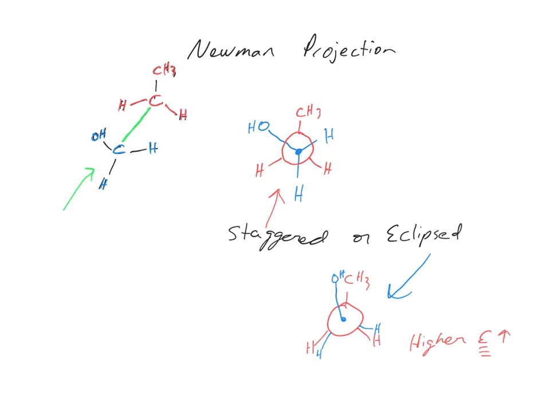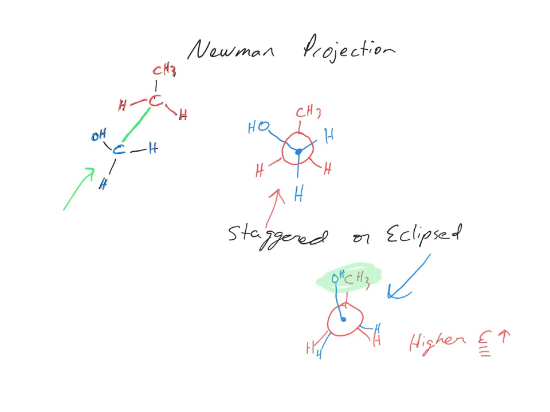And the reason it's the worst eclipse is if you look at this, we actually have the two biggest groups. If you remember, hydrogens tend to be the smallest atom. So now if you have these biggest groups stacked on top of each other, you're going to get a really bad interaction. So this probably is the highest energy. So not only are eclipsed higher in energy than staggered, when you put the two biggest groups on top of each other, you tend to get the highest energy. Now, if we look at this one, they're staggered, so that's good, but these two are still next to each other. All right, and so if two things are next to each other that are the biggest groups, right? So these are our two biggest groups. It's good, but it's not great, right?